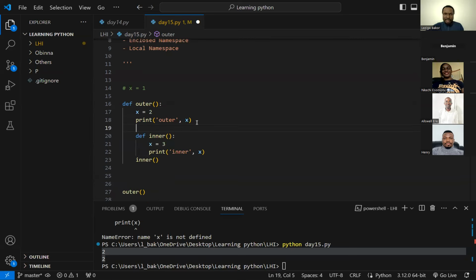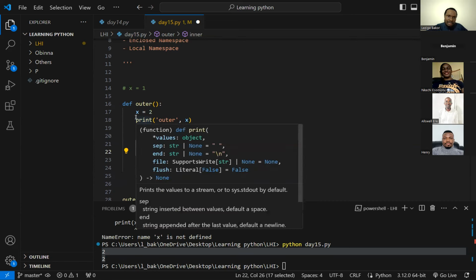So what's happening here is that within outer, I define a new function. This function is inside outer. Then still inside outer, I called this function in line 24. Now, when I call it, we are going to have this print executed.